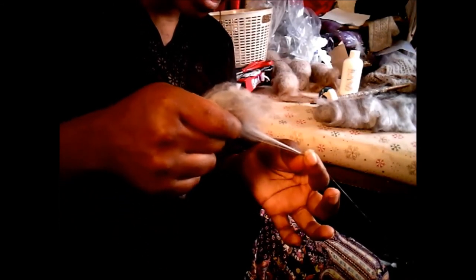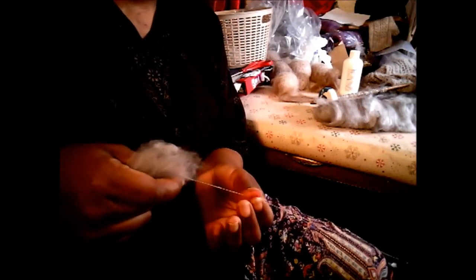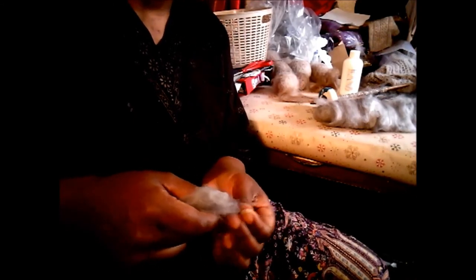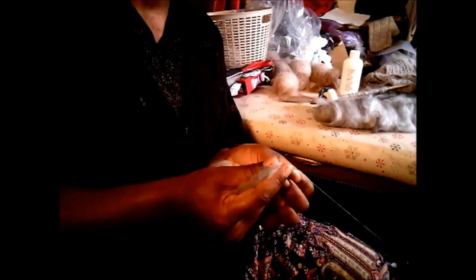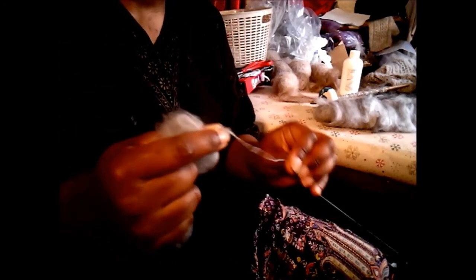So I'm looking at this, and I can see that when I compress that yarn, that is how much fiber I need in that space in order to make that thickness of yarn. So it's not just muscle memory, because I hate to mess up my yarn, but let me show you. I can suddenly say, I want a thicker yarn. I'm going to allow a lot more fiber, see how much that is, into the drafting zone. And then you can look at the two yarns and look at the difference in thickness. You can see that really clearly.